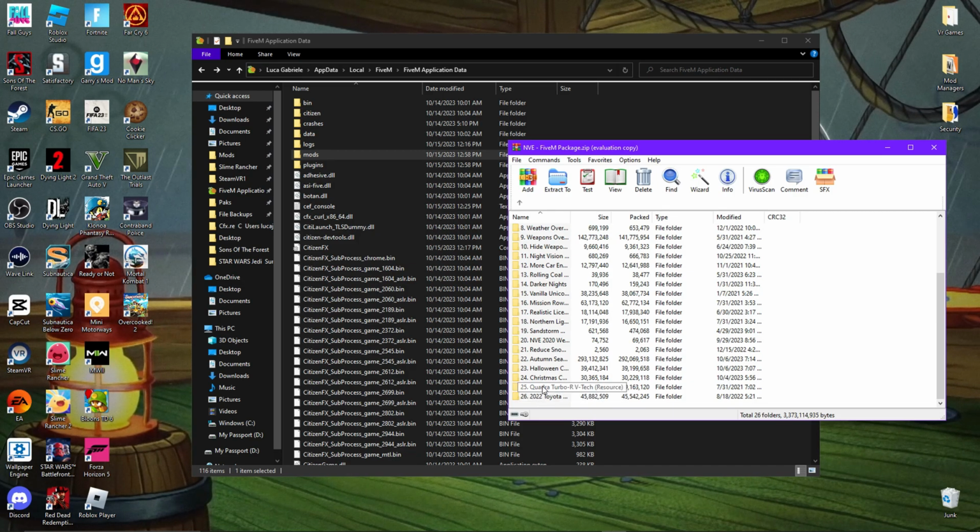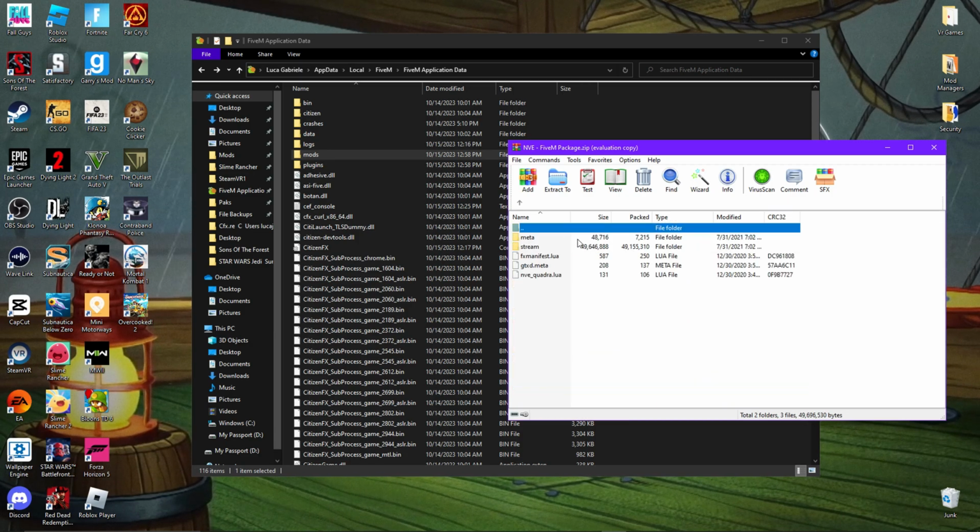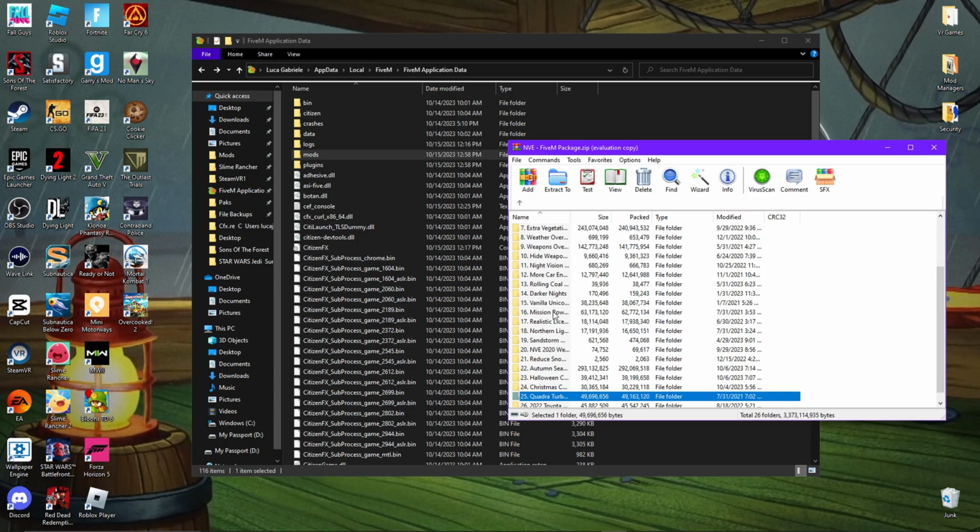These, like resource and all this stuff, don't use. Because this is for GTA, these are GTA mods, right? Do not use those, like vanilla unicorn interior overhaul, general police department, and so on. Realistic license plates you can use, but all the Toyota, Supra ones, no, do not use these. These are mods, as you can see. There's nowhere to put these. These are mods for GTA, right?